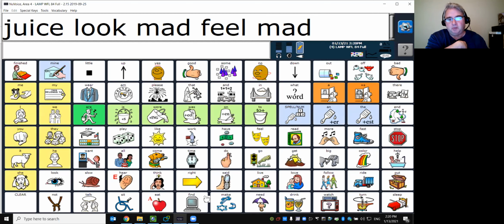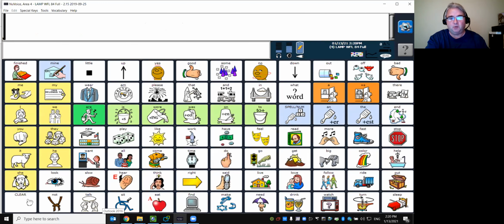Okay, I hope that helps you understand how to go from one hit to transition to full, all on one vocabulary. It's so powerful, but it kind of hurts the head trying to think about it. And then there are some issues when you're playing around and working with it. You've got to keep your bearings about what's going on here.